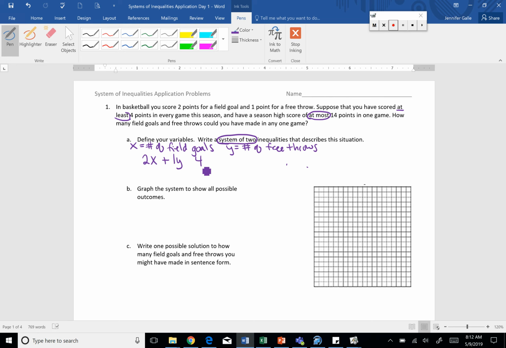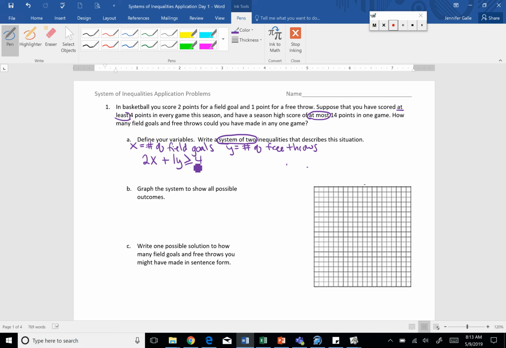Most of you on your quiz did a great job with which way that inequality symbol is supposed to be facing. If it's at least 4, is 4 the most or is 4 the least? 4 is the least. So which way are we going to open? Towards the X and Y or towards the 4? Towards the 4. You guys told me that 4 was the least. If 4 is the least, our symbol is going to open the other way. You guys all told me 4 was the least, and that was perfect. So it's going to face the other way. So the one total we're given, we have at least 4 points. We have that taken care of.